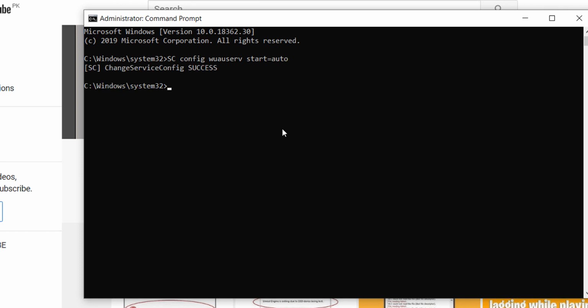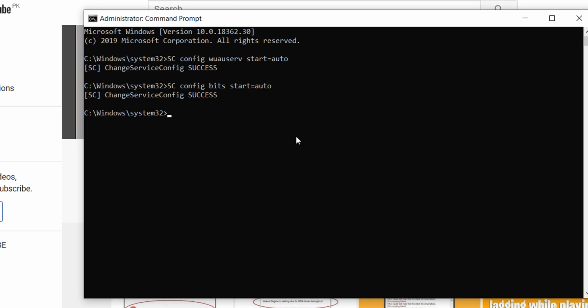After doing this step, once again type SC in capital letters, then space, type config, and after that type BITS, space, and type start= auto. After that, press enter.